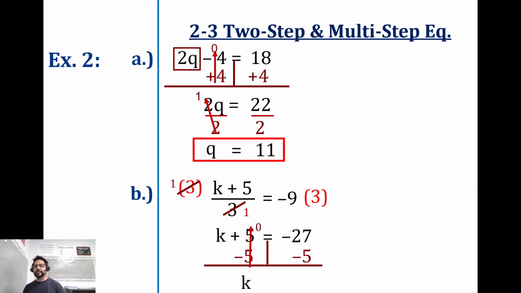Now, notice on the right-hand side, this is where a lot of students struggle. They remember how to do the steps, but simple negative sign errors completely mess students' answers up. So on the right side, I've got a negative 27 and I have a negative 5. Remember, we are not multiplying these, so we're not going to use that triangle method to help us determine if it's a positive or negative answer. The rule states again that if both integers, when you're trying to combine them, are negative, then you're simply going to add them and it stays negative. So therefore, we have a negative 32.